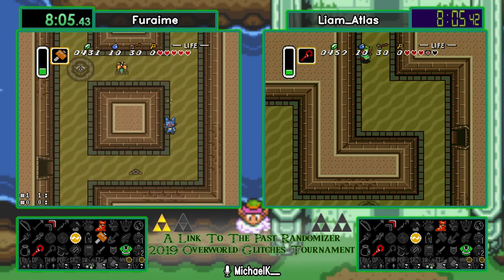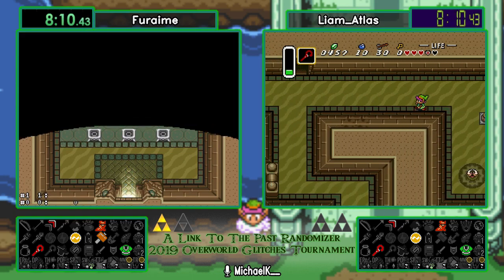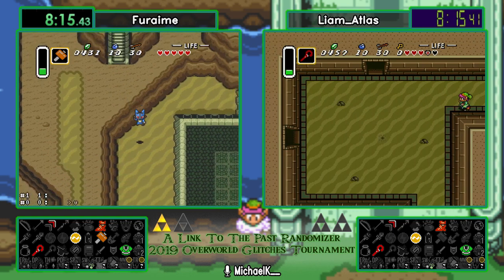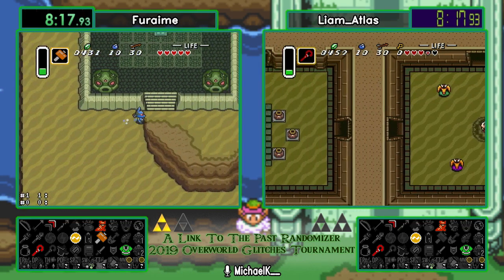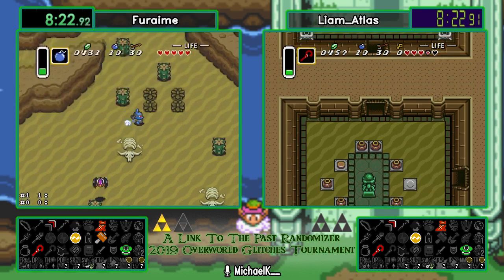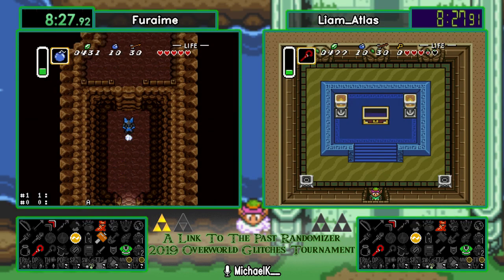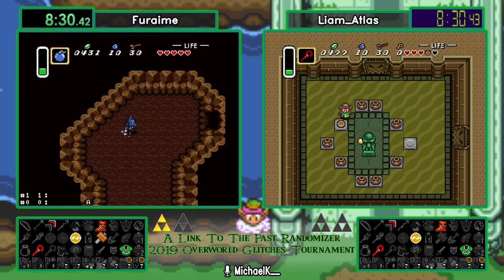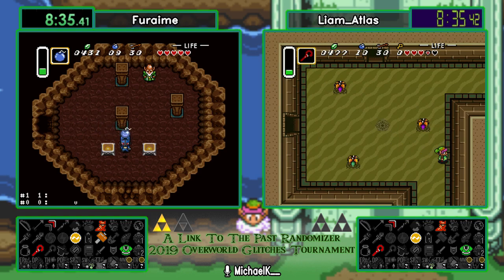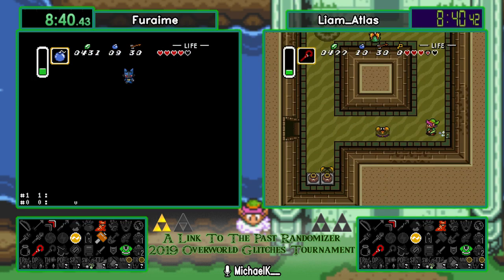And Furaime is using the Lucario sprite. It's a Pokemon that they added, I think, in Generation 4. It's like, how's it called? Psychic and fighting, I think. Combo Pokemon that uses like aura attacks and something. The anime versions of it are weird.